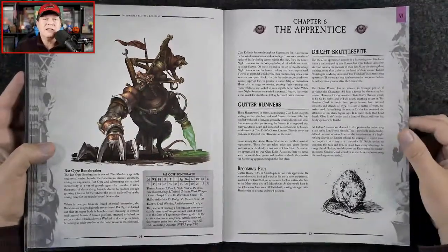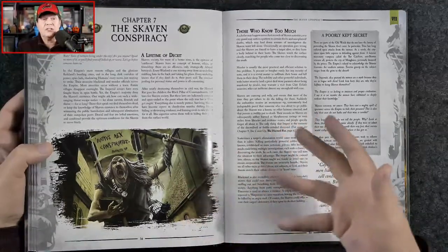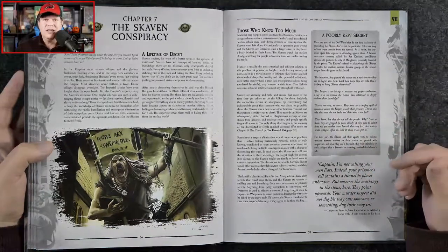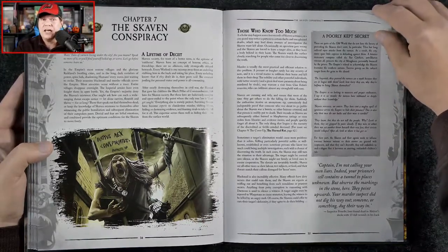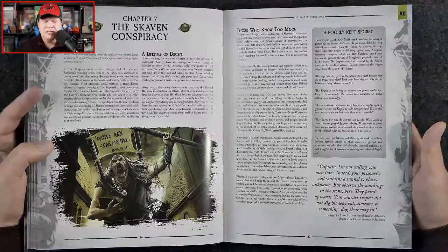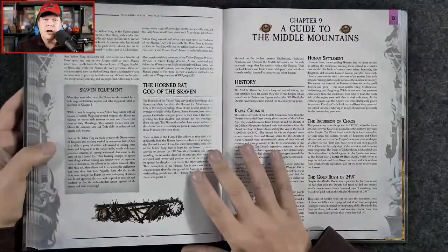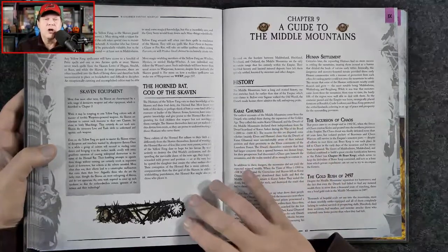There are some new NPCs that can be introduced into the Horned Rat campaign, building upon existing encounters. There's also discussion of the conspiracy, because the powers that be are conspiring to keep the existence of the Skaven a secret. There's also a cult — the Yellow Fang — that the player characters deal with in the Horned Rat, who actually work with the Skaven as their masters. We get a new NPC to introduce into that plot line to create conflict. The more the player characters learn about the existence of the Skaven, the more other parties want to eliminate them, because now they know too much.